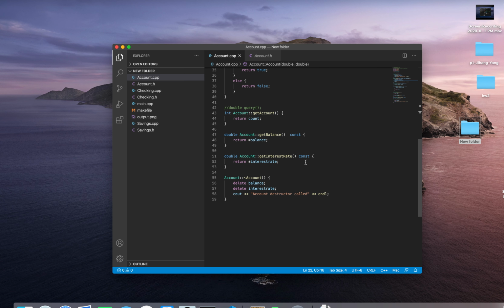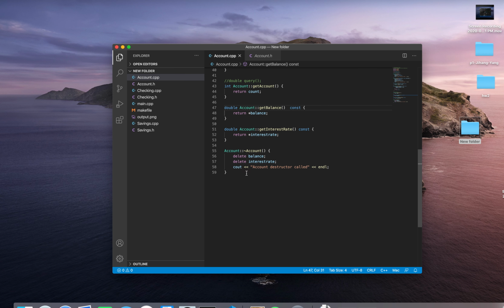Yeah, that's the polymorphism. Yeah, because we have to use the const. And right here, the destructor. What the destructor does is, sorry, I forgot how to say that.